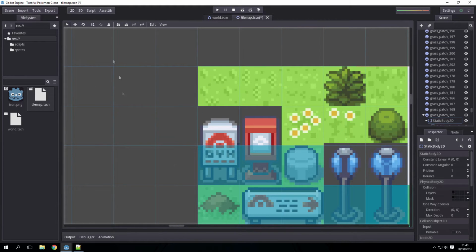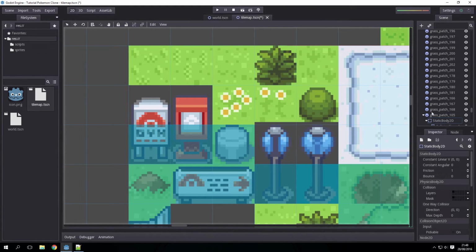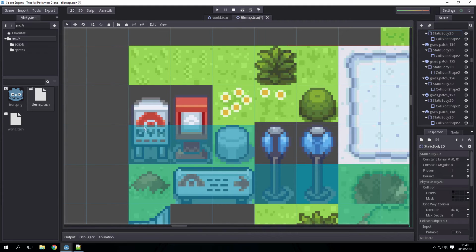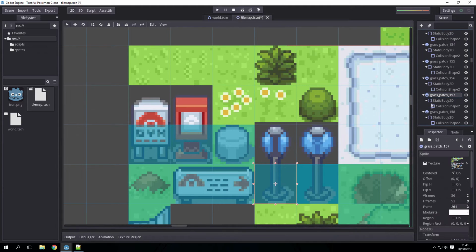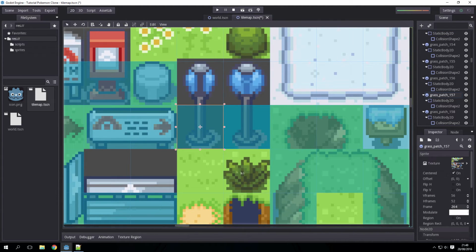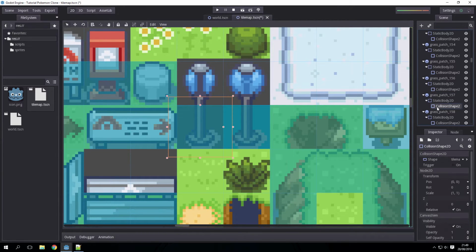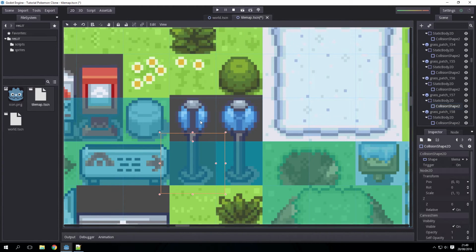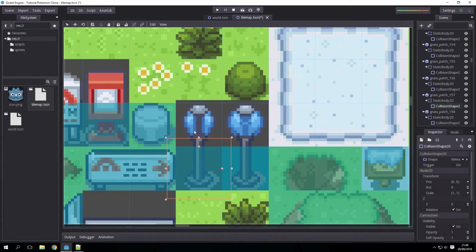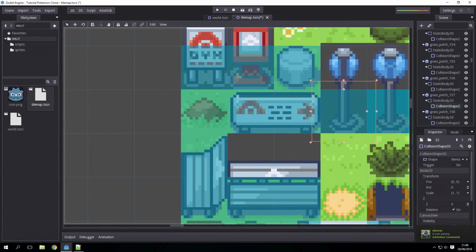Ignore my naming convention over here. I got lazy, okay? I can fix that later. As you can see, the objects that we need to collide with have gotten a StaticBody2D and a collision shape in them. But their top half does not have that. This is because we want the player to be able to walk on this tile, but not on this tile. I'll show you what I mean now.